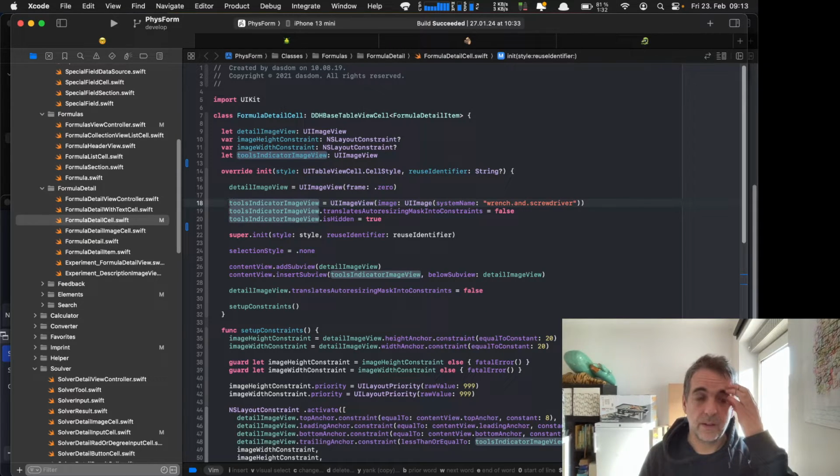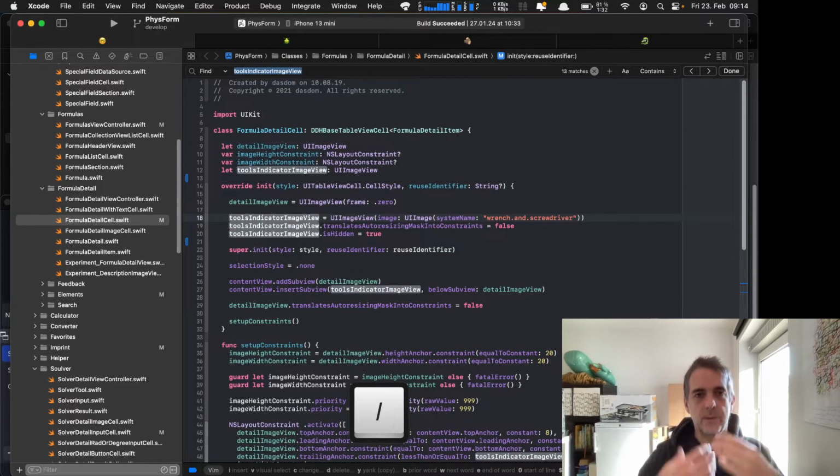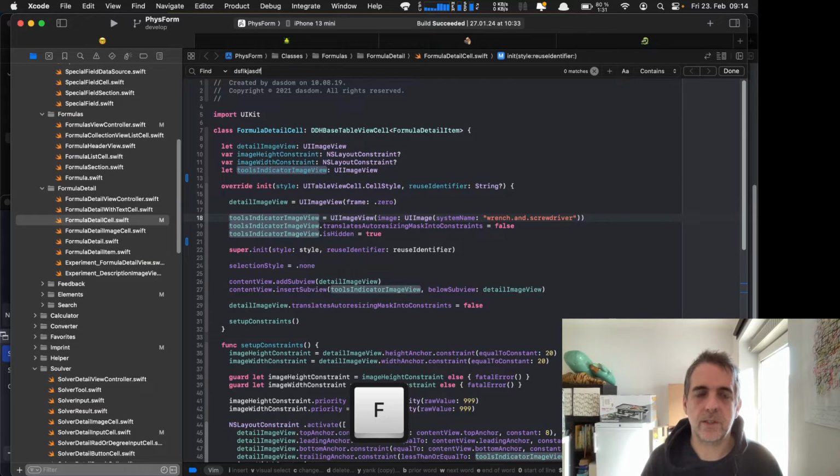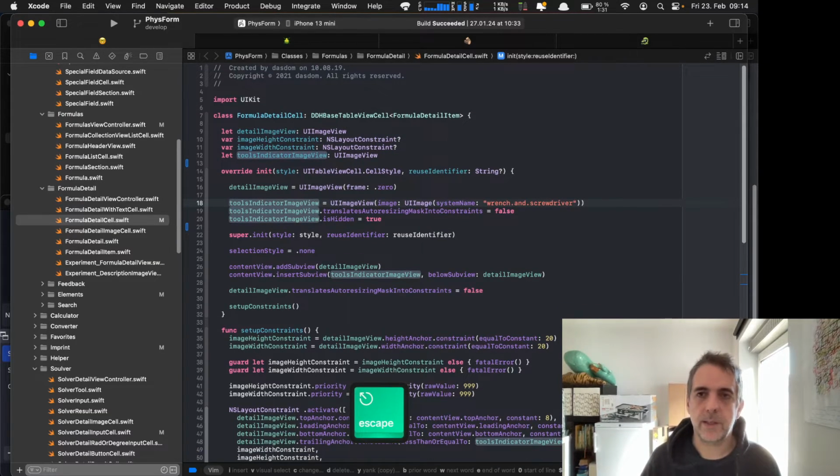When I'm on a word, I want to search it. Oh, one thing I forgot: you can also switch to the Xcode search by using the / command. Then it opens the find bar at the top of Xcode, and you can start typing to search something in your code. That's also quite useful.